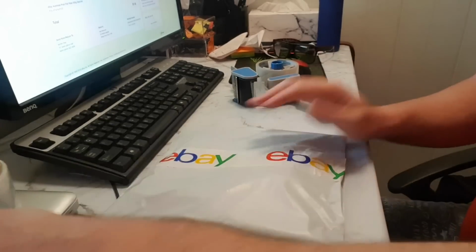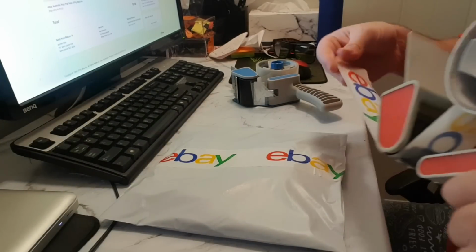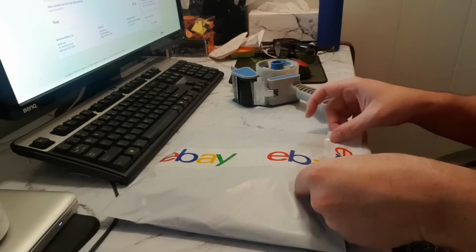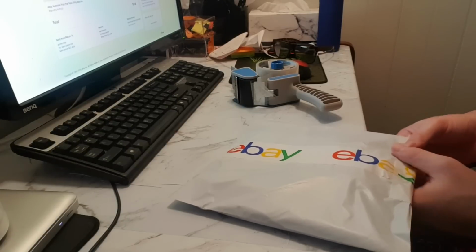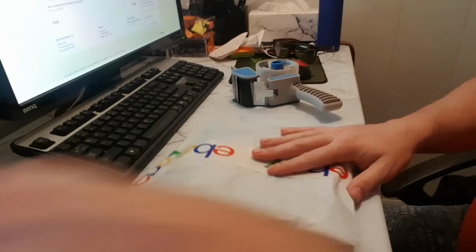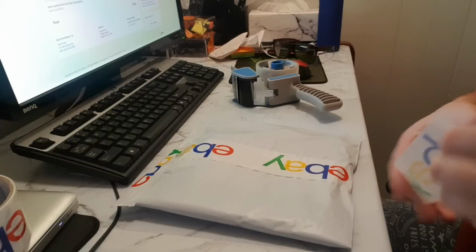So I tape over the sides as well as the front, and that way it also shows eBay. You know, it shows the eBay tape, so I don't know, it gets the customer a little excited for when they see all the eBay tape and they go, "Ooh, my eBay order's arrived." You know, it gets me excited knowing that they're excited about getting an exciting order. So we quickly do this.